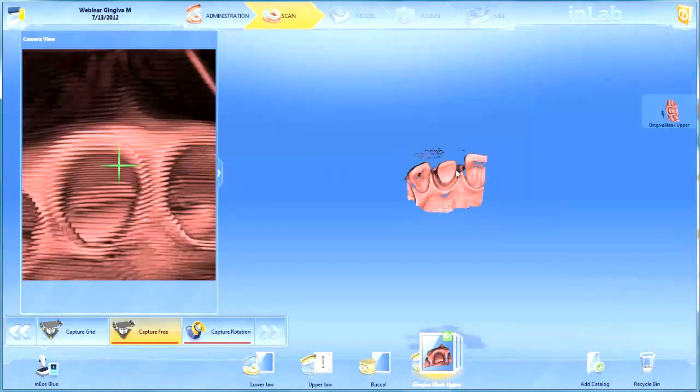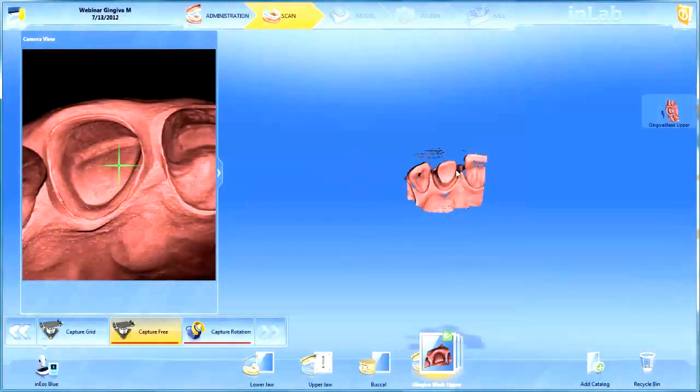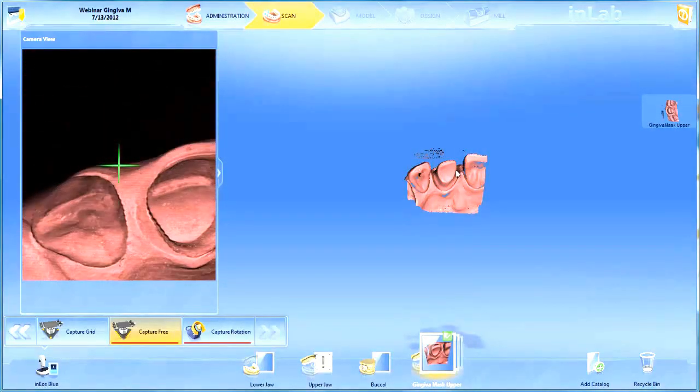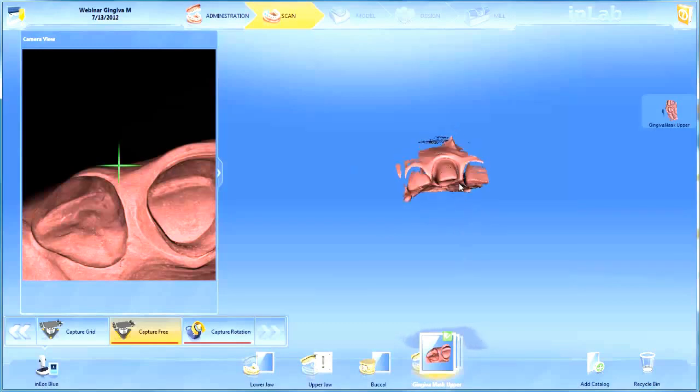That should be pretty much what I need. I can get my contacts a little bit better. Hopefully that'll help in the stitching process. Okay, so now I've taken my images for my gingiva mask.